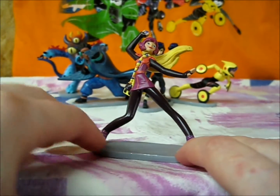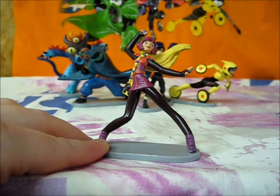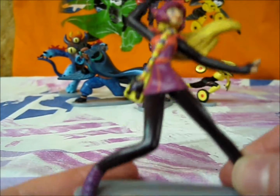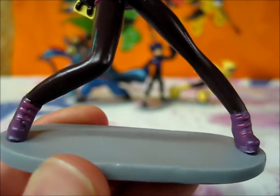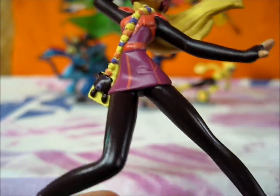Really wish there was a way to straighten out her base and her body, but I'm way too afraid that I might break her figure, so poor Honey Lemon. So let's take a closer look at her details. So those are her shoes. A little paint scuffing, but not too bad.